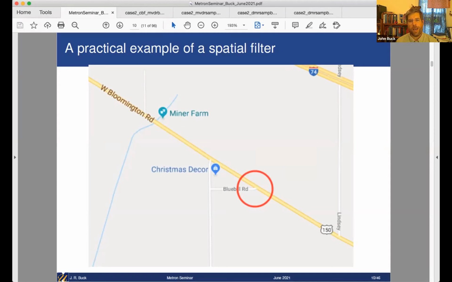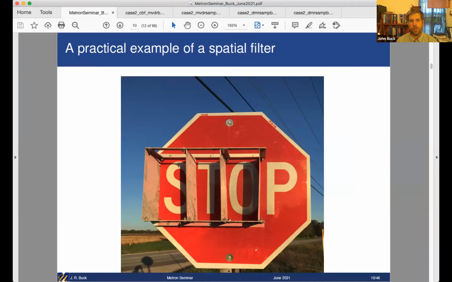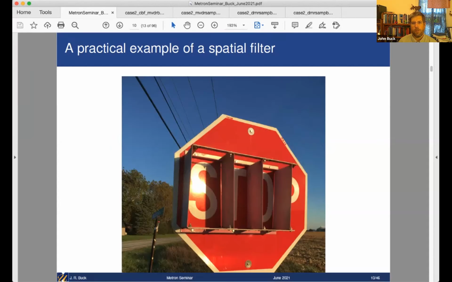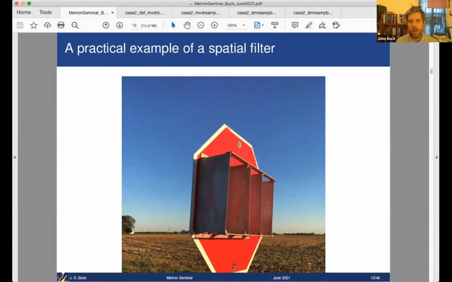But at this very narrow angle, people coming on the main road would think the stop sign applied to them too. And so the local highway department had created this mechanical filter that said, if you're on Bluebill Road, you're in the main lobe of this mechanical filter. And so you're seeing the stop command, and it's being transmitted through to you with a full gain of 1, or 0 dB. But as you move to the side, oh, wrong way. As you move to the side over towards the major road, you get into the side lobes, and the message to stop has been filtered out.